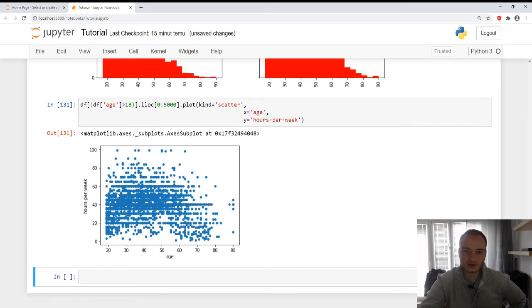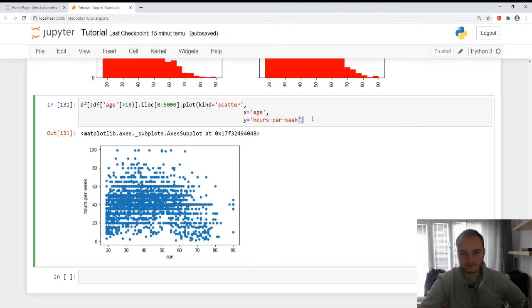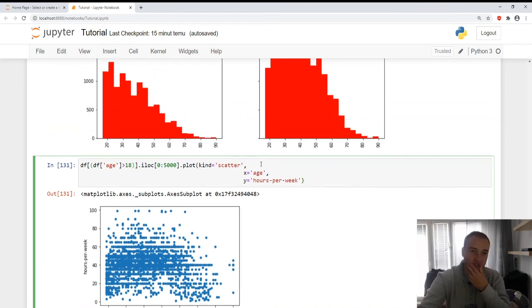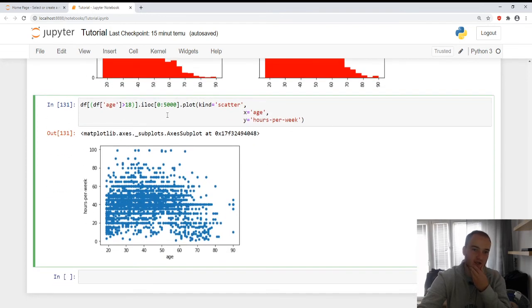Secondly, people who are younger are working more. It's a general result, I would say. People who are aged like 60, 70, 80 are working relatively less. It's logical, I would say. So this is what you can do, for example. Using scatter plot, using iloc, and using those conditional rules here, you can add titles and anything you want.